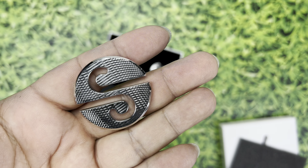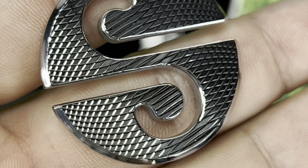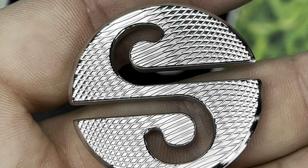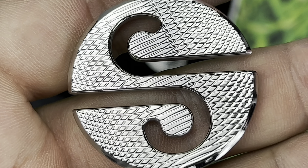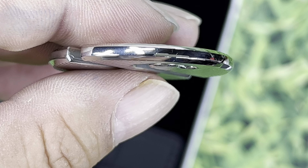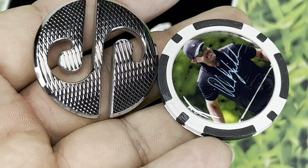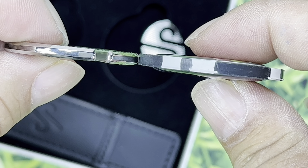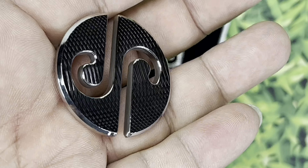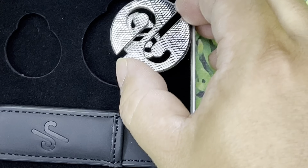My fingerprints are getting on it and I don't like that because I want it to look beautiful. It is obviously milled with amazing lines — some guilliche on there. It kind of reminds me of a fine watch part, like what you'd see through a peekaboo sapphire window. You can see it's about three millimeters thick with a polished round edge — kind of like a big coin. In fact, this is your poker chip-sized ball marker. If you like the poker chip size like Phil Mickelson, you can get something like this. The JP logo is etched on there with a beautiful design and it feels super solid.